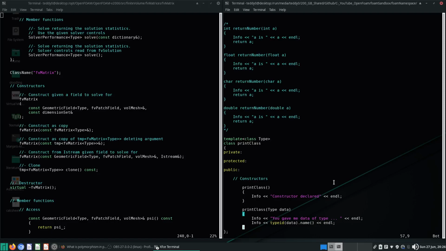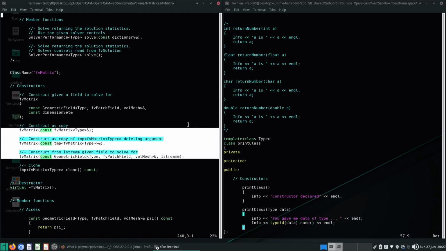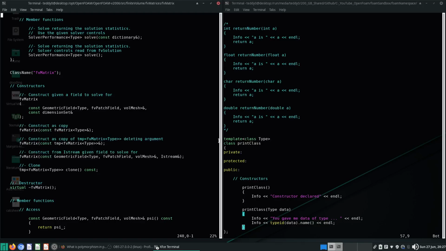This is something in C++ known as polymorphism. Okay, polymorphism. It's a very scary word when you first hear it. It's like, what is this? It's just basically saying the same function will behave differently depending on what input you give it, and you can code it like that. So this is an example of polymorphism in an OpenFOAM constructor, and we actually demonstrated it in the last video without actually saying what it was. So if you don't know what polymorphism is, now you do. It is basically the same function behaving differently depending on how many inputs you give it and what types of input you give it. Okay, so this is polymorphism.